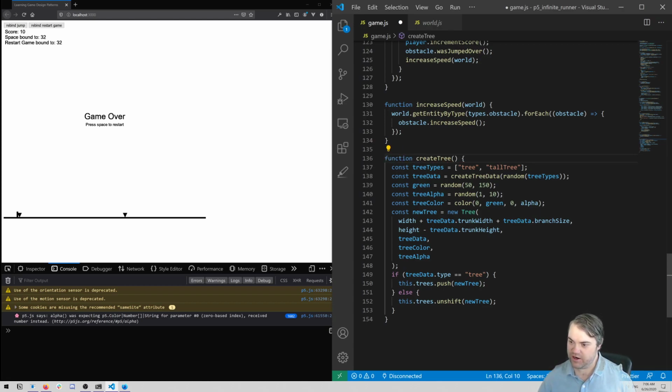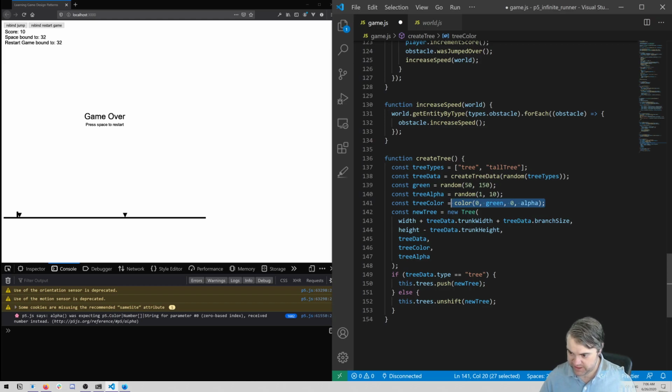All right, so we're gonna turn this into a function that creates a tree. We want it to return a new tree, so we have our tree types, our tree data, create tree data. So we call this function random tree type. So of these, we get a random green color, random alpha, random tree color.